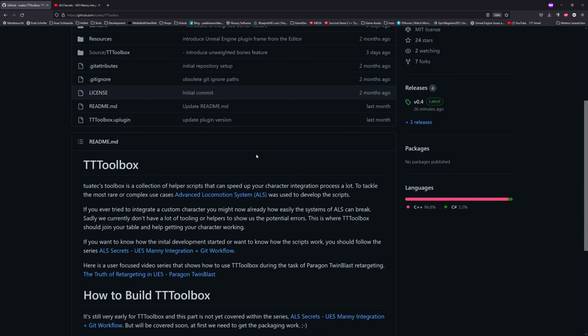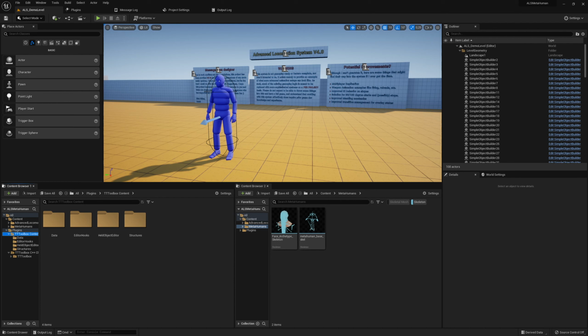So then I would say we are done with the session, and I hope you have some luck as well adding unweighted bones in Unreal Engine without having to deal with importing and exporting a MetaHuman, because I think they are very complex and it might break stuff very easily if you choose one setting wrong, and then you might struggle or get stuck for several days to fix it.